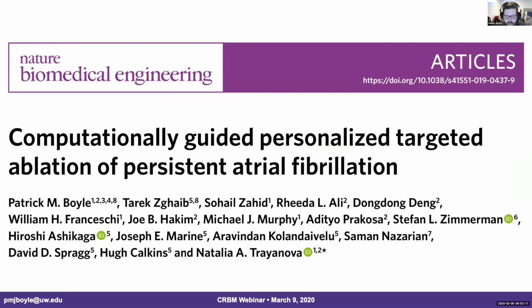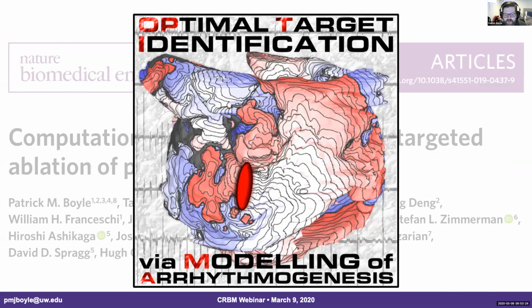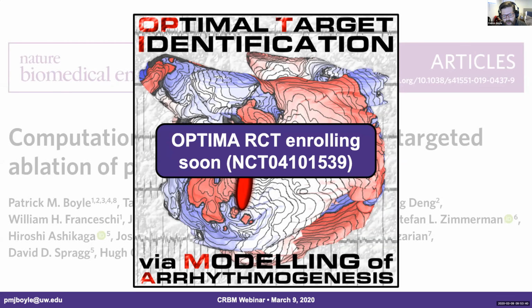And that's an example that I'm not going to go through the paper at all, but I'll point you towards this paper that we published earlier this year in Nature Biomedical Engineering. This was a culmination of my work at Johns Hopkins before I moved to UW. And essentially the idea is take an MRI scan of a patient prior to their ablation, model their heart, run a bunch of simulations, and then create a patient-specific treatment plan that can be used to help the clinicians navigate to the exact areas of the heart that need to be ablated in order to eliminate arrhythmia. And excitingly, Hopkins is now kicking off a randomized clinical trial that will test this in a controlled way.